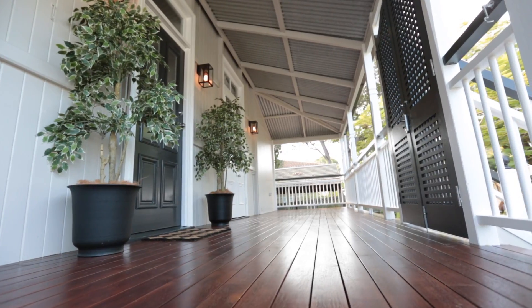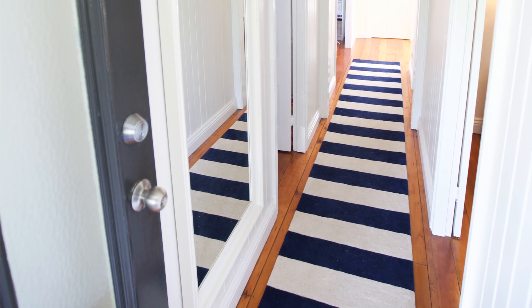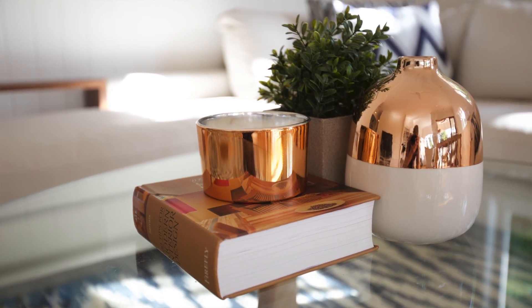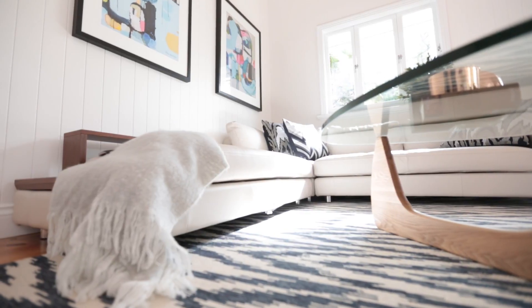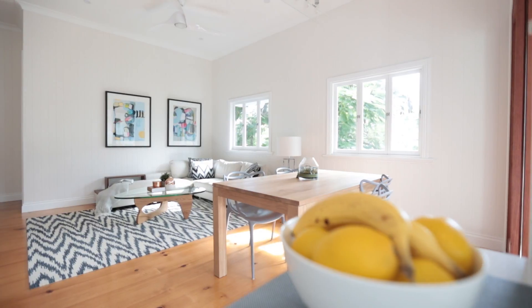We have quite a unique colour scheme, very personalised to our tastes, so that's been great. It was definitely a collaboration — I had some ideas about what I wanted, but Kate with her expertise and experience was able to really bring that vision to light. She was very confident in some of her colour choices, which really helped us to make that final decision confidently.